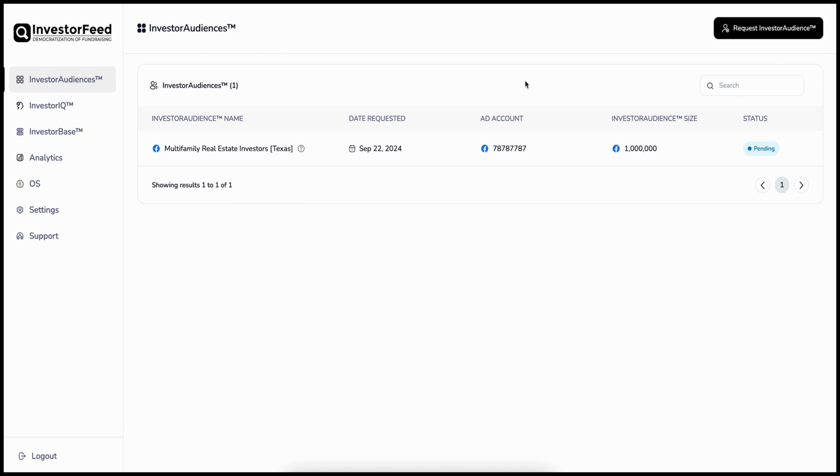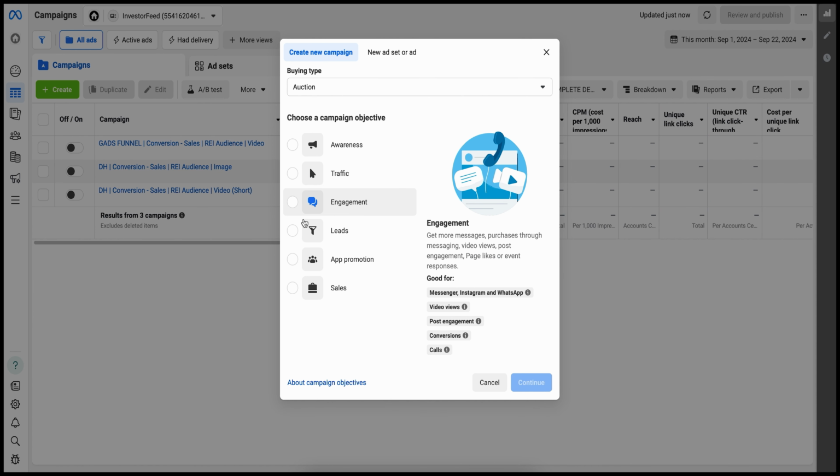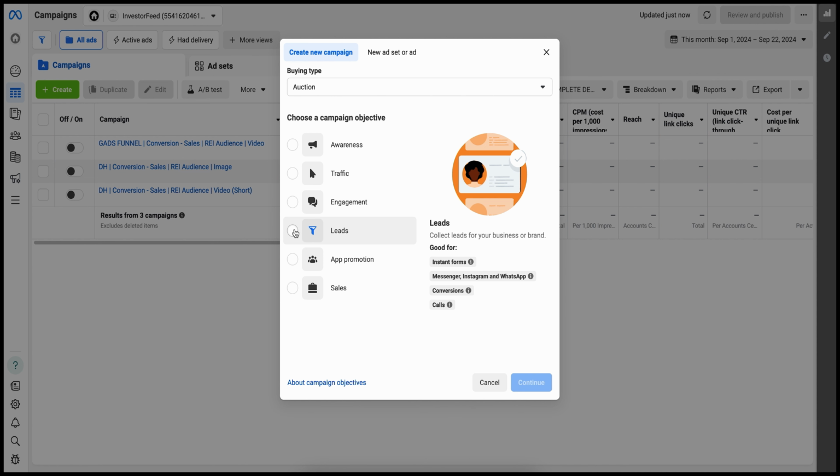Now, in the next step, we can go into our Facebook ad dashboard in order to create our Facebook Instant Form campaign. We're now back inside our Facebook ad demo account, so we can begin building out our Facebook Instant Form campaign. The first thing we want to do is go to the Create Campaign button and click on that. Then we select the campaign objective of leads so that we can utilize the Instant Form feature, as you can see right here.